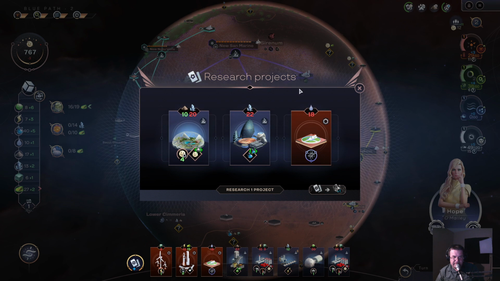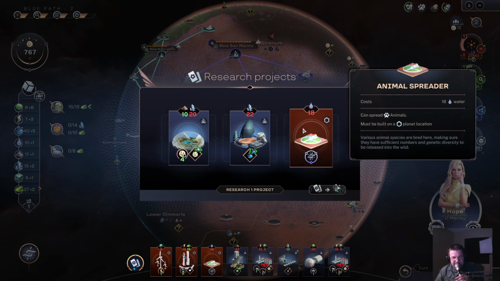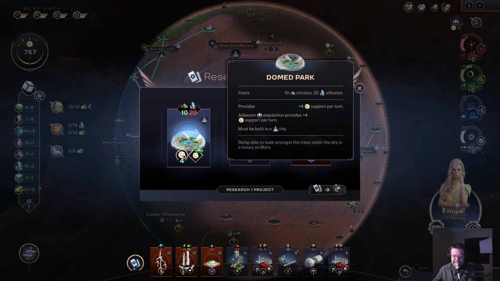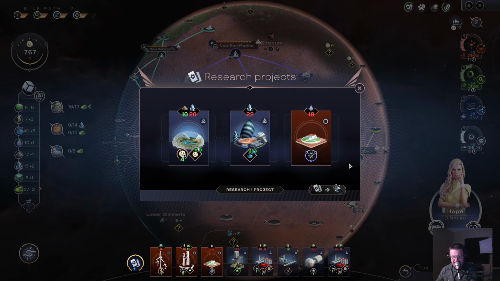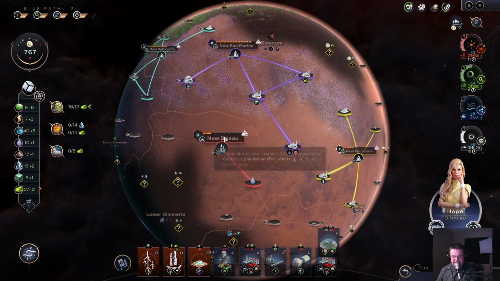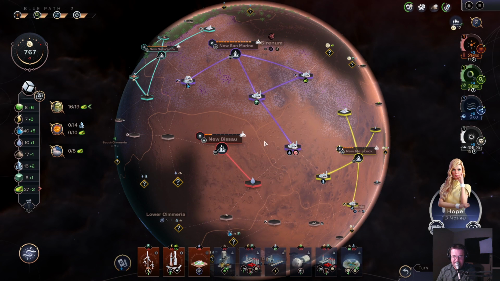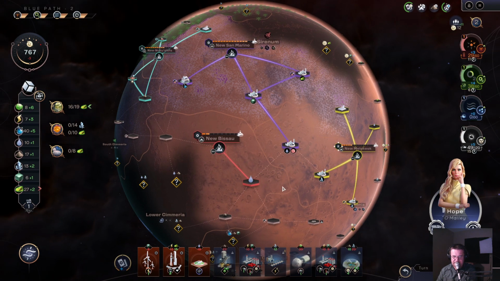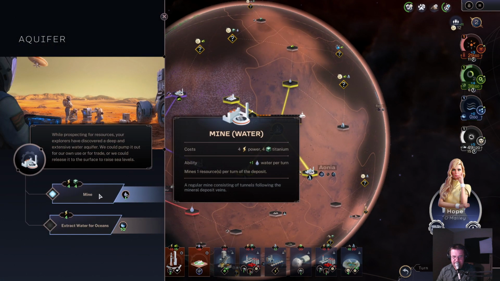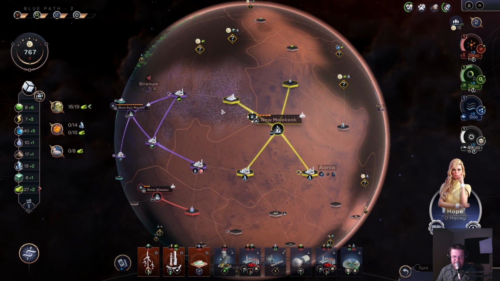Domed Park, another one. I don't think we... well, we are going to need one eventually. I'm not convinced. Well, honestly, we could trash that card. I don't think that's doing us any good at all. Do we have the bigger water? No, so let's go ahead and tap this.